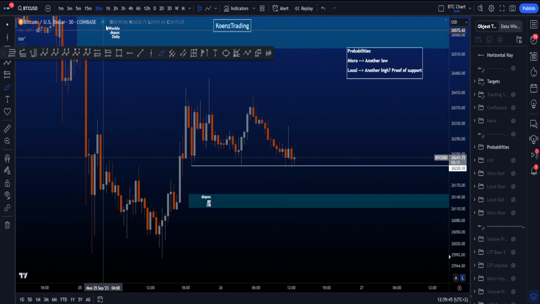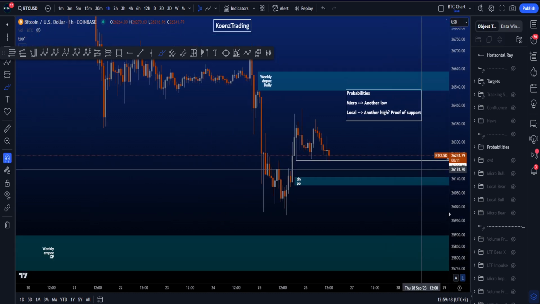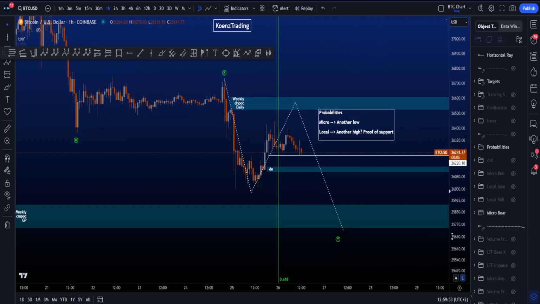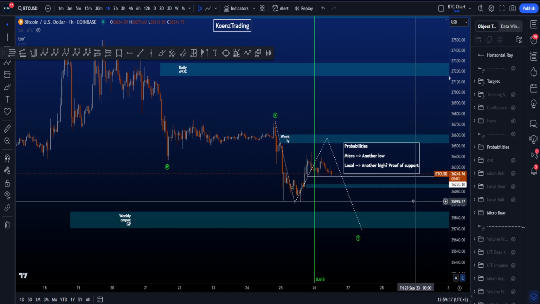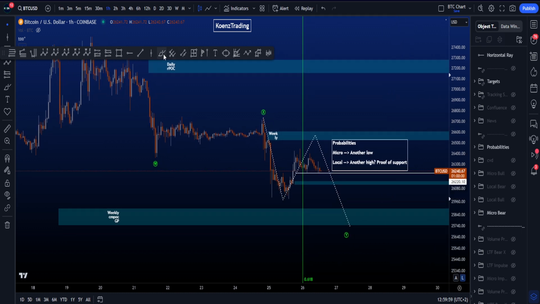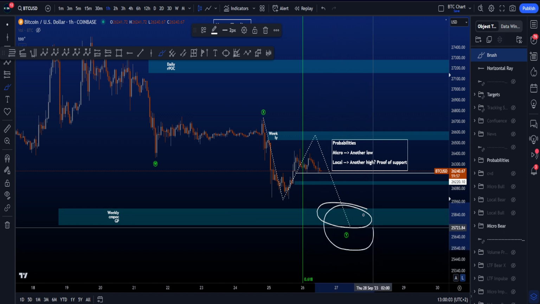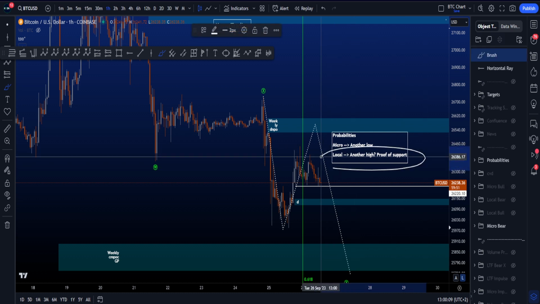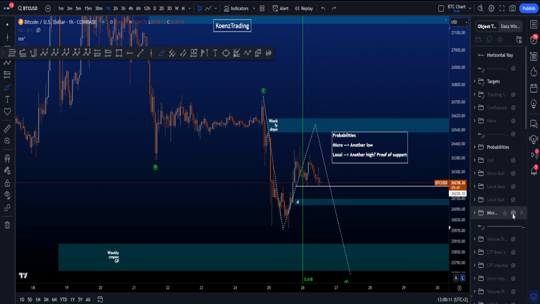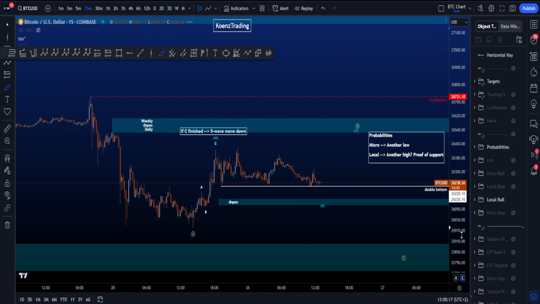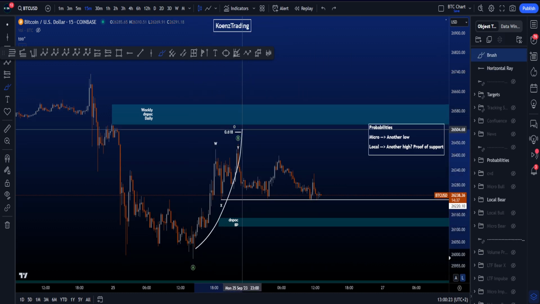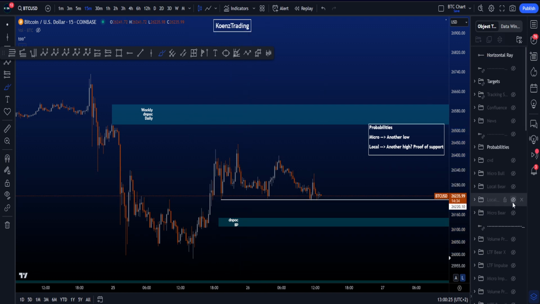So if you then look at the probabilities of the different scenarios, then on the micro we are looking for another low based on probabilities of Elliott Wave theory, of course, where this is currently based on the rules of Elliott waves, the highest probability scenario, where we are still looking for another move to the downside over here for eventually a bounce back towards the upside. And on the more local time frame, so if we zoom in, then currently the higher probability scenario is that we still find another high, mainly because of that wave Y over here not hitting the 0.618 in this 3-wave structure. So that is something to take into account.